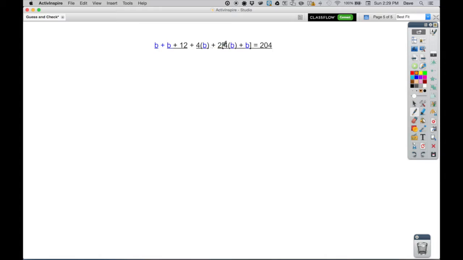All right, so now that we have our equation from the last page, let's take it and actually solve it. Now, first, I'm going to clean this up a little bit because it's kind of sloppy to read. So we've got blue plus the green, B plus 12, plus the black. This 4B, we don't really need the parentheses, so I'm just going to write it like we're more used to seeing, as 4B. And I think I'm going to clean this part up too. This orange is 2 times 4B plus B, which is 204.